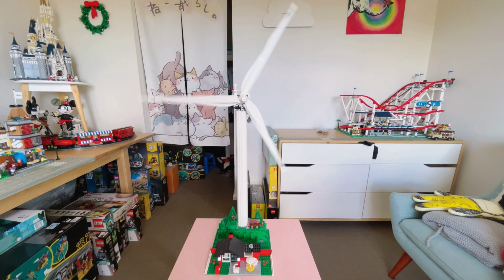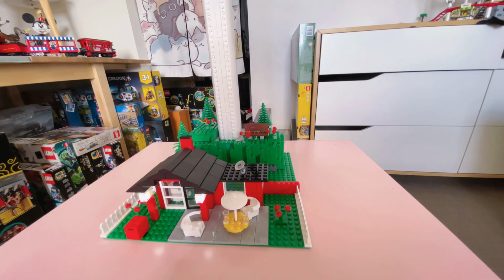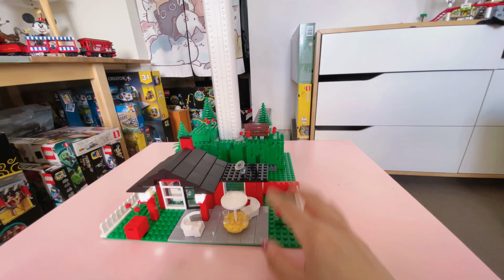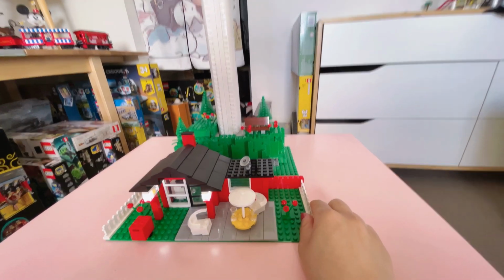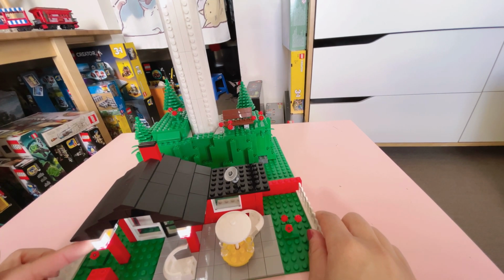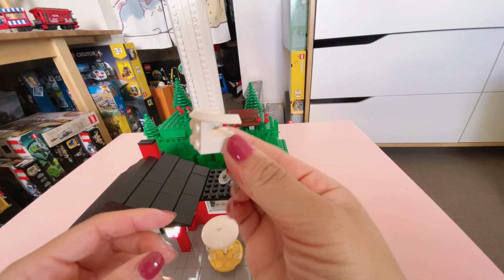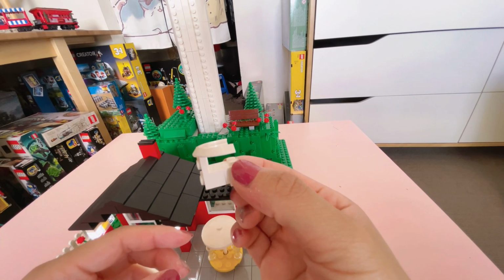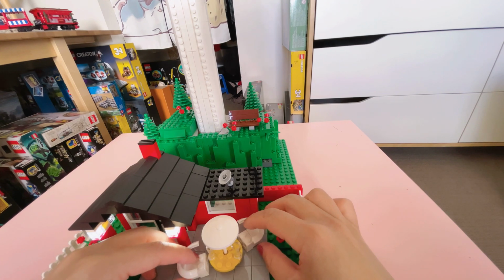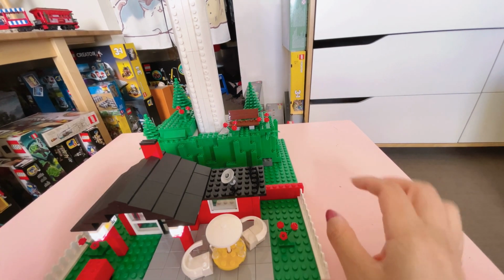Let's also have a look at the ground level details together. We've also added a few little details to our ground level scene. So you can see the lighting bricks in front of the shed are now lit up. We've made 2 armchairs, very interestingly structured with a piece that normally makes the wheel structure. They are just placed next to the table and umbrella and not slotted onto any bricks.